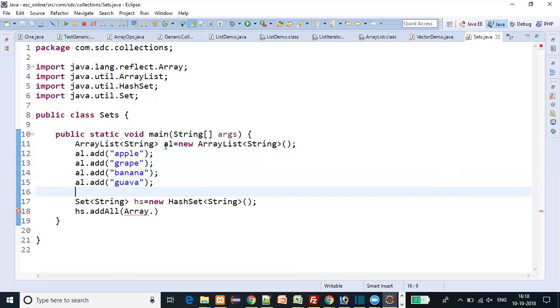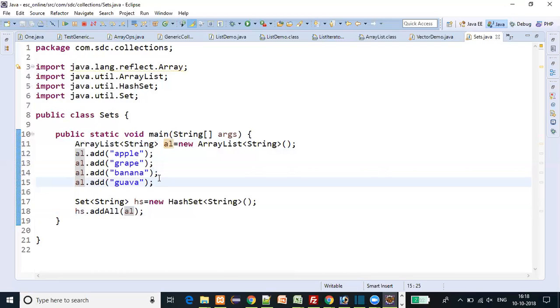Now I just want to transfer this ArrayList to the set. So passing directly like this, very easy. Now you're just converting the entire ArrayList into a set.